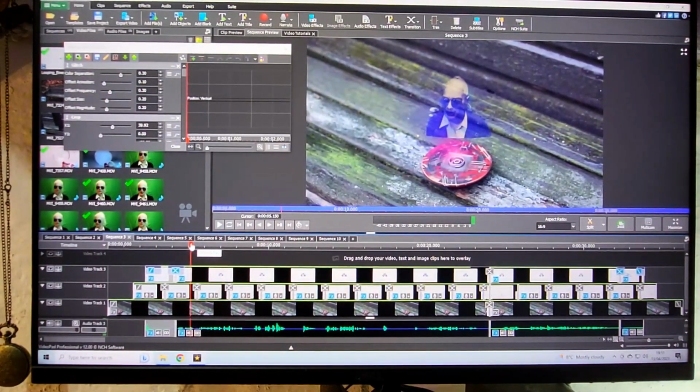As I say, that's the video pad from NCH software, and that is the final footage. Glitch in, and then footage with all the effects added, and then glitch out again at the end. It's quite an effective little effect there. So there you go, that's how we do the hologram.